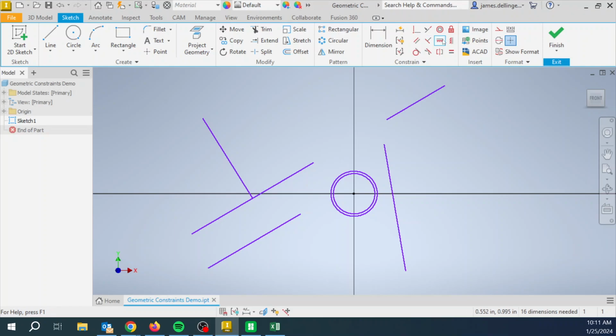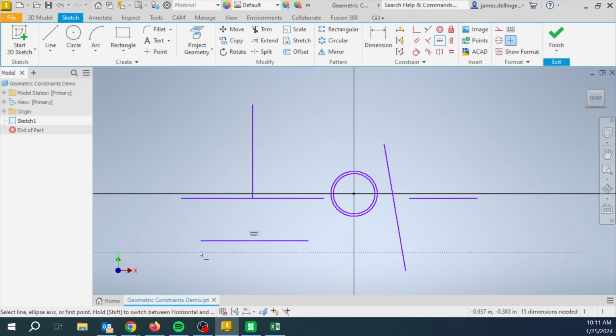We had horizontal. So you can say, hey, make this one horizontal. Now, when I do this, what's going to happen to the 3, 4 other lines? They're all going to go with it because we've constrained them. So this is going to be 90 degrees to this, but this is parallel to this. So when I say this is horizontal, they're all going to move.